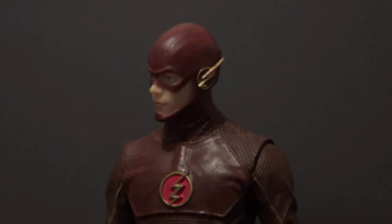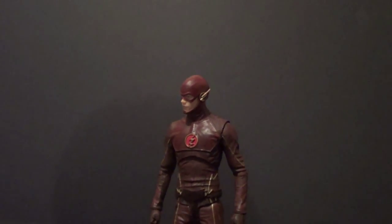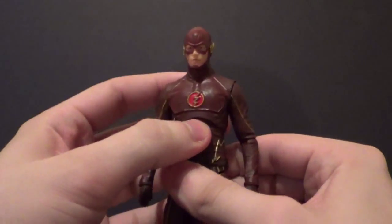Yeah, really cool figure. He does come with some accessories. Nothing real special, but very good for him. You got these flat hands for karate chops and running mostly, and then he's just kind of loose at the side hands, and he of course has fist hands like any good superhero figure. But yeah, let's do that little zoom out that we do and take a closer look at the Flash here.